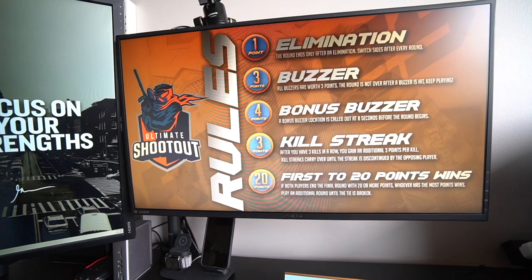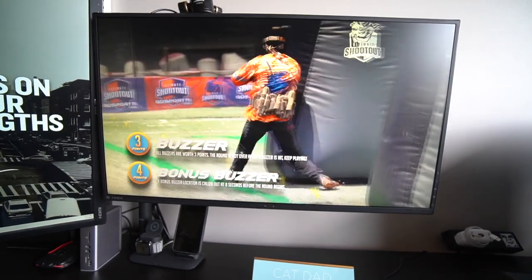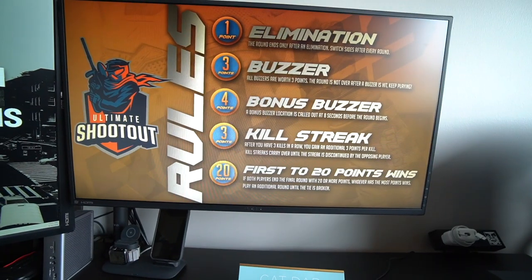Shot are simple. There are multiple ways to score red and black. 8 seconds before the round starts, the bonus buzzer, with 4 points. The round only ends after an elimination, and the players can hit more than one buzzer in a round. Every kill thereafter, they will receive an additional 3 points, plus the point for a kill. The opponent gets a kill. The first player to reach 20 points wins the match.